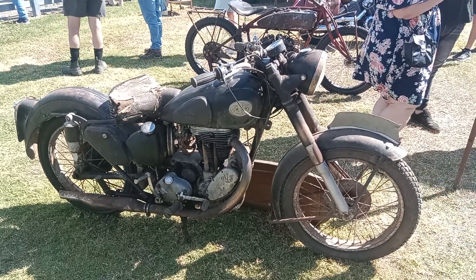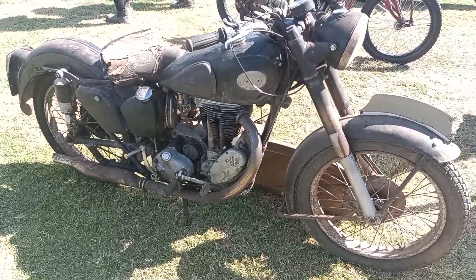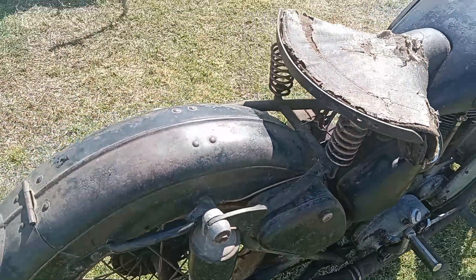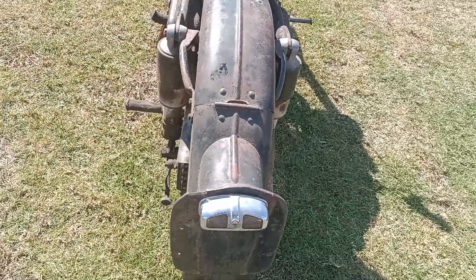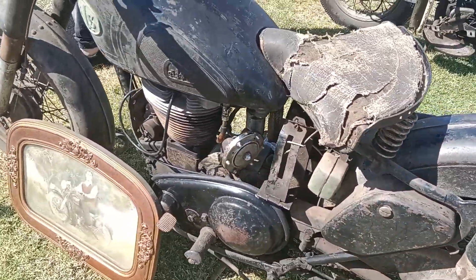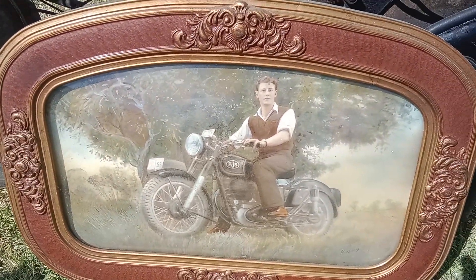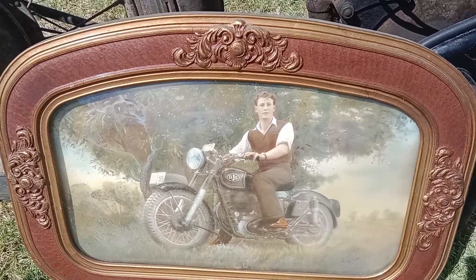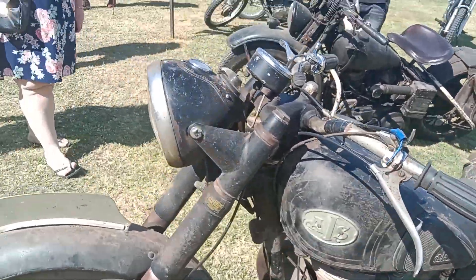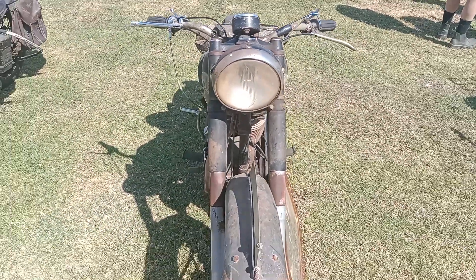Welcome to my occasional series on motorbikes. This is a lovely AJS out of the UK — 500cc, I think it's about a 1956 model. It's in all natural patina and it's a one-family-owned bike. The owner has brought along a photo of his dad riding this bike when it was brand new, and both the photo and the bike are still in the family.